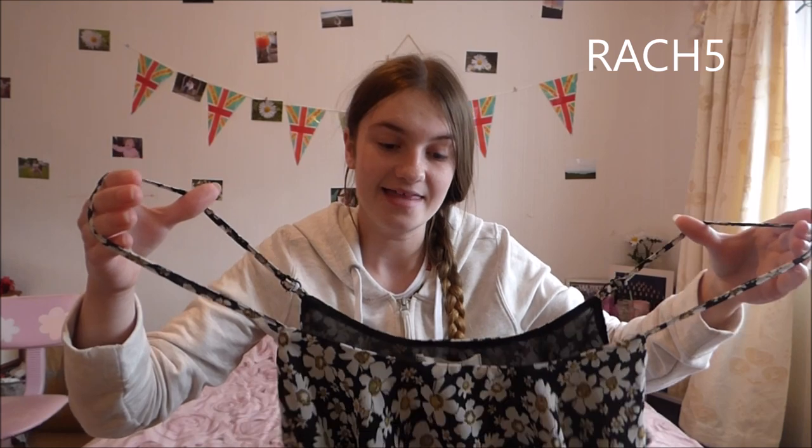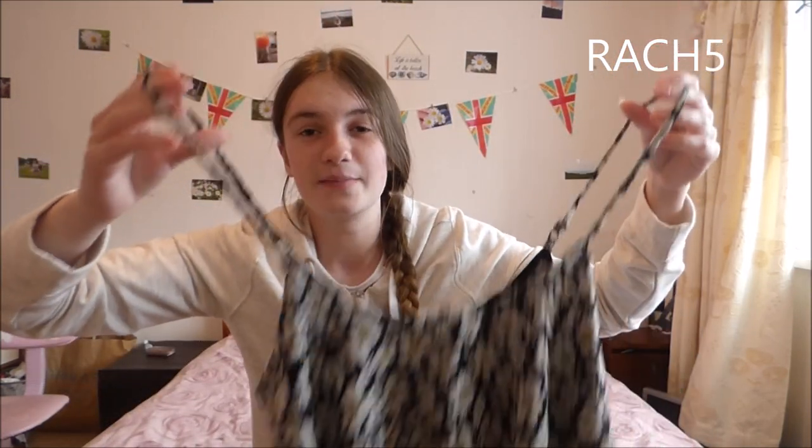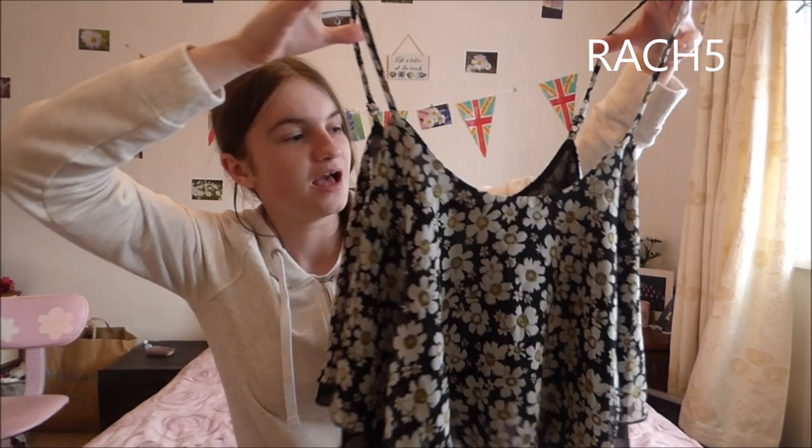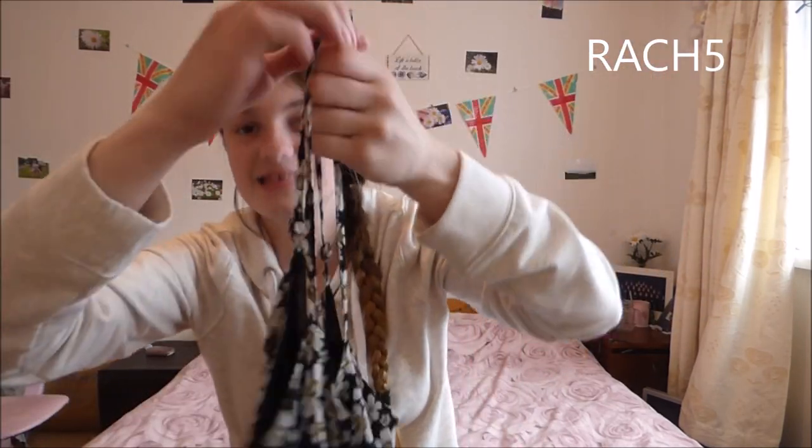It's really flowy — a lot of air can get in there, so really nice to wear on the beach on holiday. I'm keeping it simple and just showing the top. It's so nice — I'm so happy it comes with adjustable straps because it came a bit low without them. It's not clingy, doesn't keep you too hot, and goes with jeans. I definitely recommend this and I rate it 10 out of 10 — it's my style, my design. I love daisies.